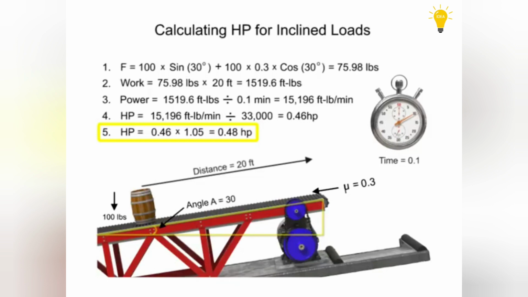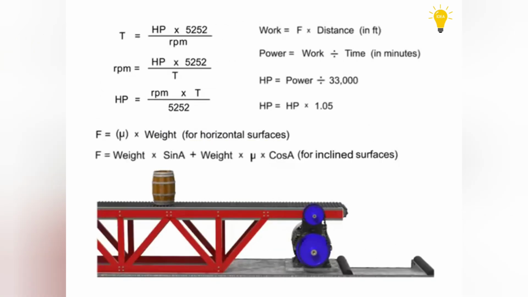With this result, system designers can ensure the right size motor is available to operate the conveyor on an incline. As expected, it takes a stronger motor to move weight up an incline than on a horizontal surface. The relationships among horsepower, speed, RPM, work, power, and force allow technicians and system designers to determine the appropriate characteristics of motors, cylinders, and other fluid system components required to operate any system.